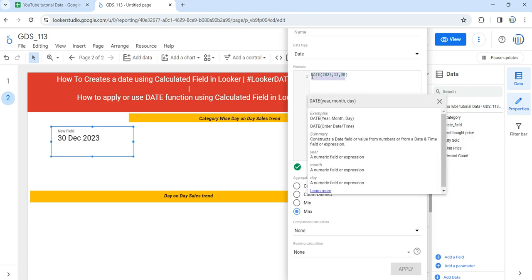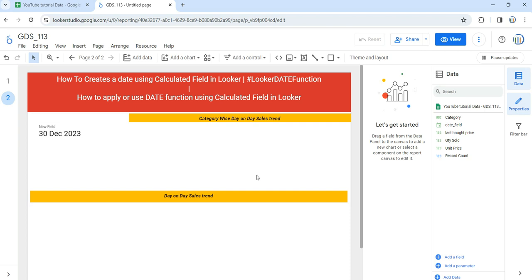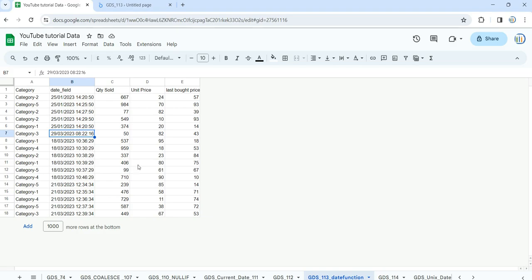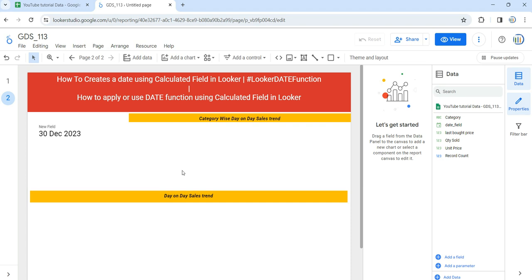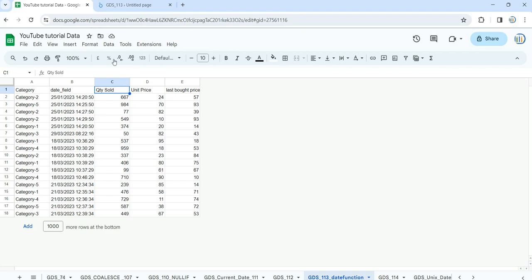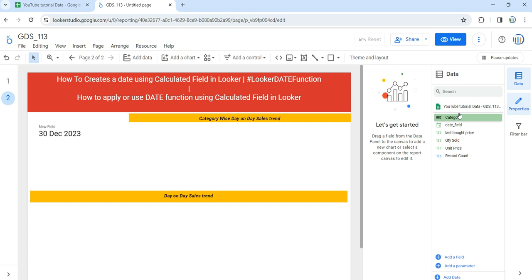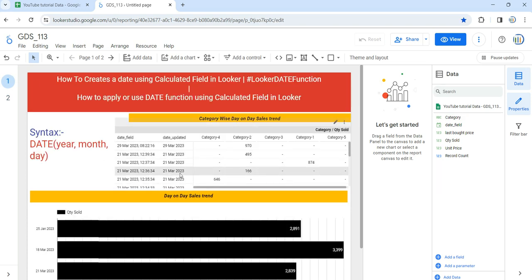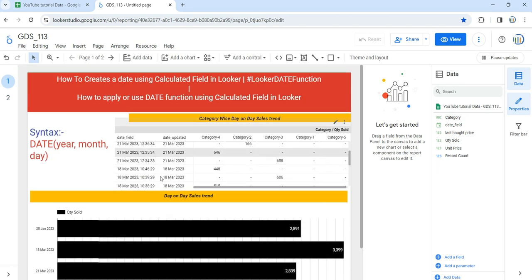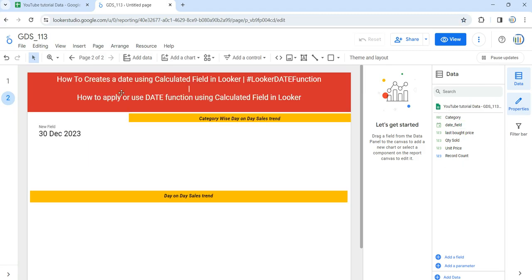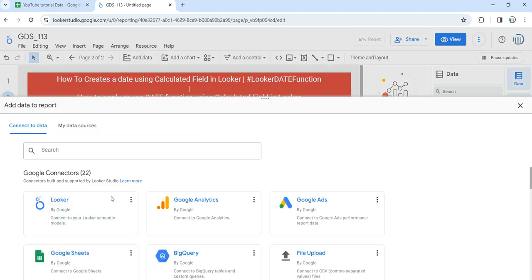So this date function basically helps us to create a date from numbers in a proper format. If you want to use this date function in a different visualization based on your data and requirement, then first of all you have to read the data. So over here I have the data, and for this page 1 at the starting of the video, I showed you these tables, and these tables were created from this data. I've already imported the data, but if you want to import your data, then you can come over here to add data, select the Google connector from which you want to import your data, and your data will be imported.